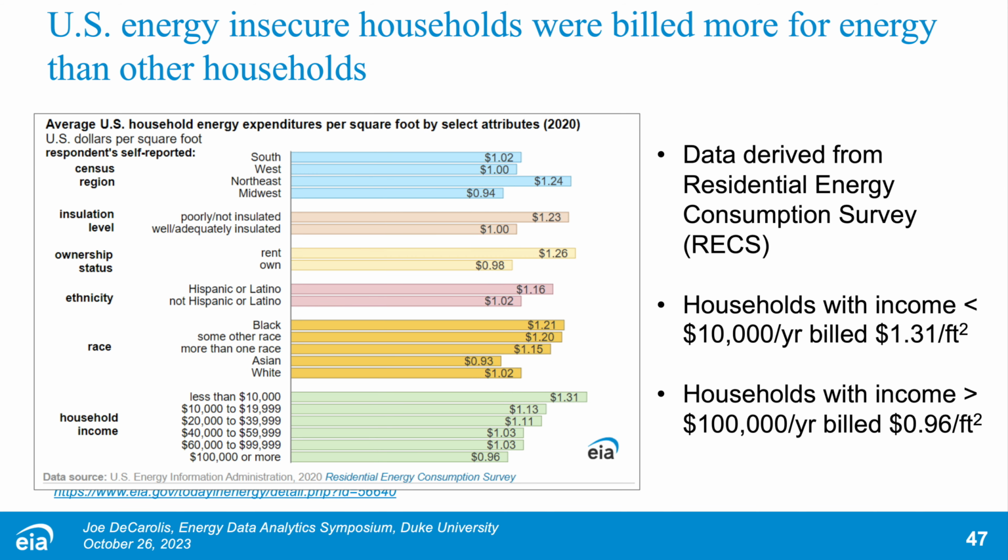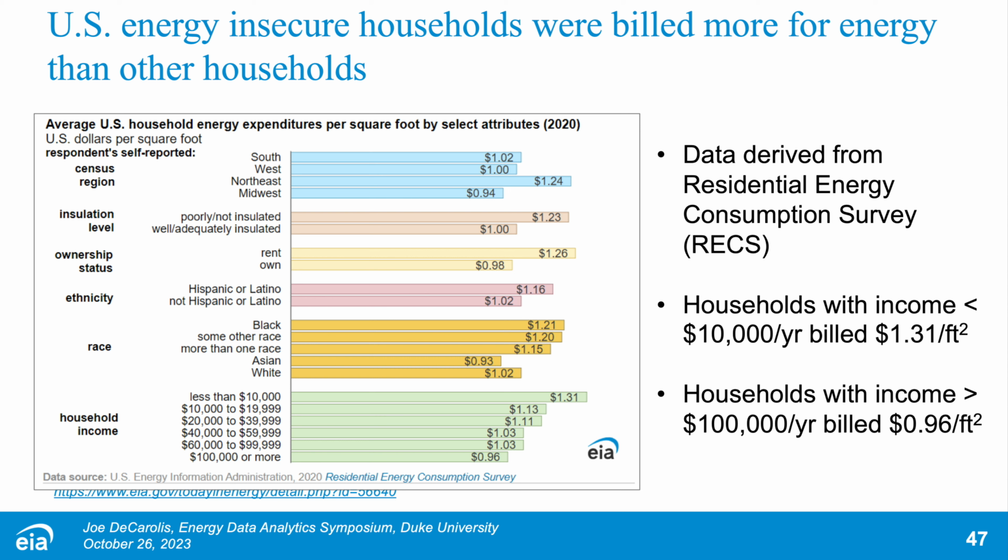There's a lot that we could talk about just from RECS alone. I could give multiple seminars. I could give a whole seminar just on this one figure. This is looking at energy expenditures. This is dollars spent per square foot. And one thing I'll just call your attention to is the light green at the bottom here. This is by household income. And you probably know this intuitively, right? But lower income households, they tend to rent. The equipment tends to be older and less efficient. Well, we can put numbers to this now, right?